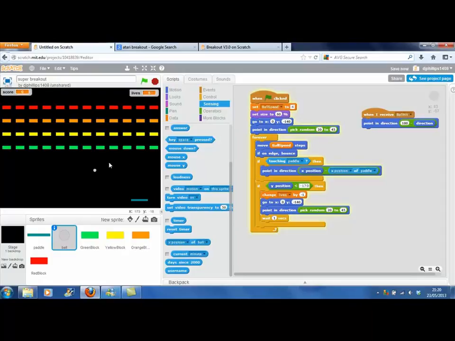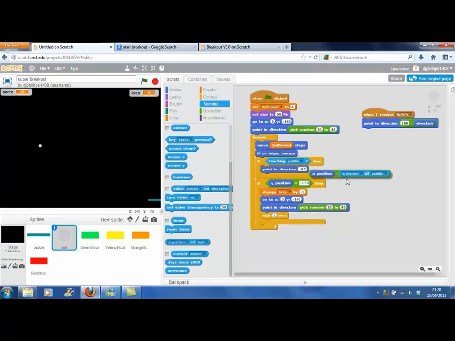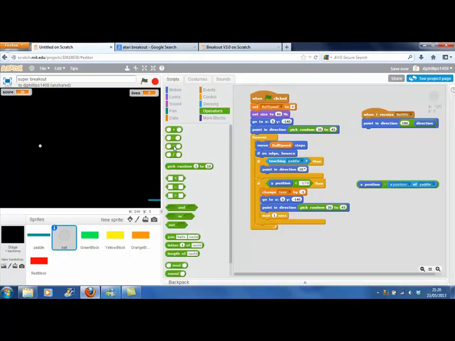Just watch. Okay, it goes off like that. I hit it with the middle of the bat, and it goes pretty straight. I hit it with the outside of the bat, and it goes off like that. And I catch it with the very outside, and you can see what it does. But to be honest with you, that's not really giving me much. So all I've got to do is, in point in direction here, I could multiply this effect out a bit.